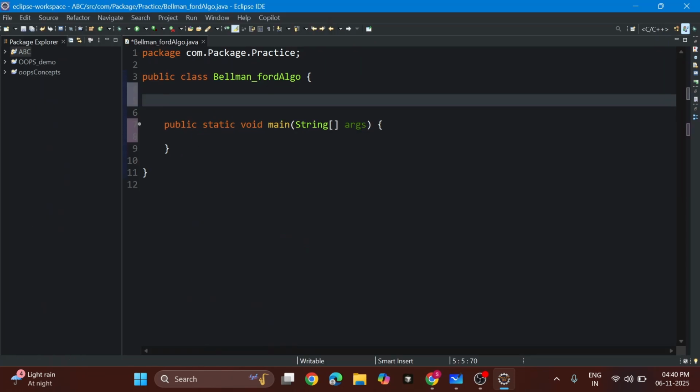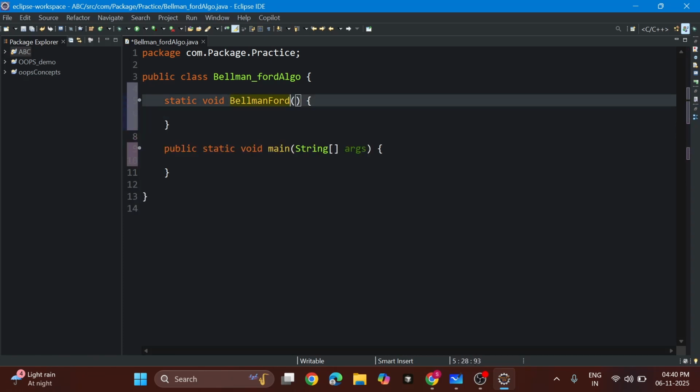Let me write another function also, which is a static void Bellman-Ford. Okay, and this accepts a map, where a map like string that we have created earlier in Dijkstra's algorithm, right? So the same graph I'm using here also, but the only modification is the values.